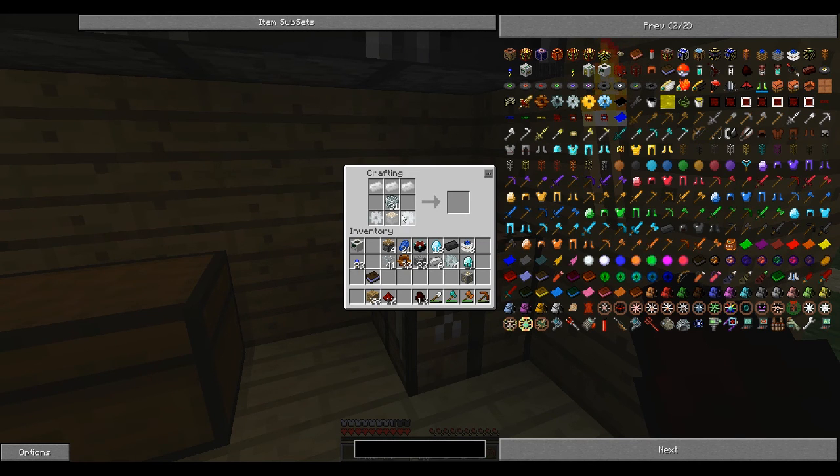Let's not get ahead of ourselves here. 1, 2, 3, 4. Bam. Then 1, 2, 3, 1, 2, 3. Whoops. 1, 2. I could get five combustion engines. Yeah, I know. Five combustion engines. That's a little insane. So we got the combustion engines.